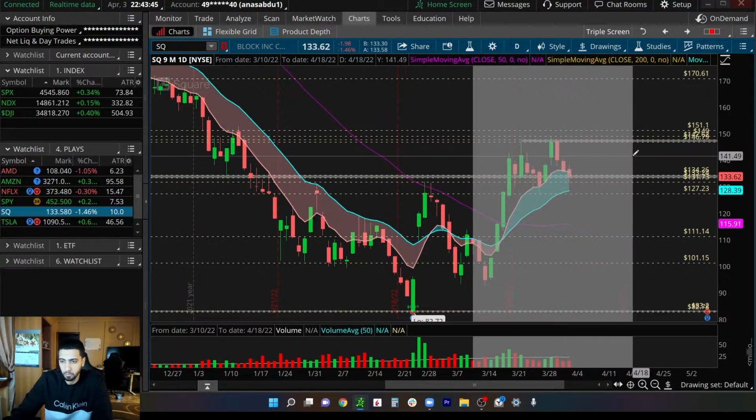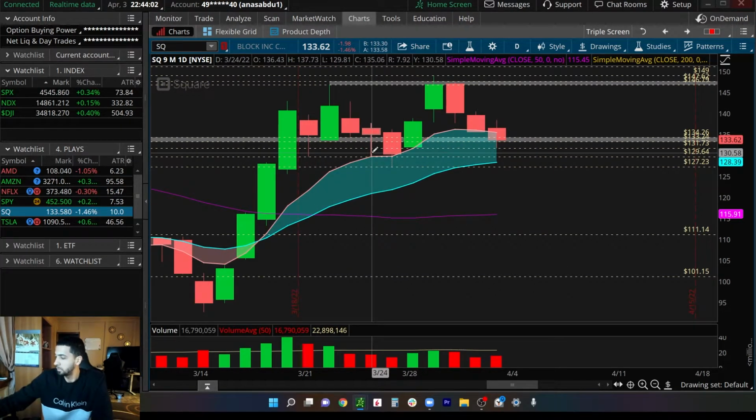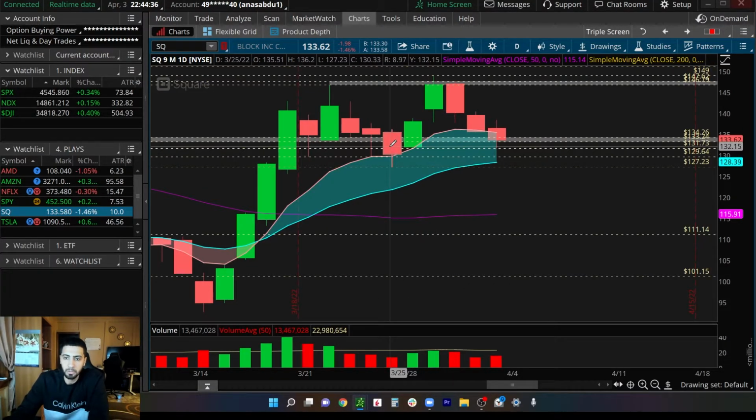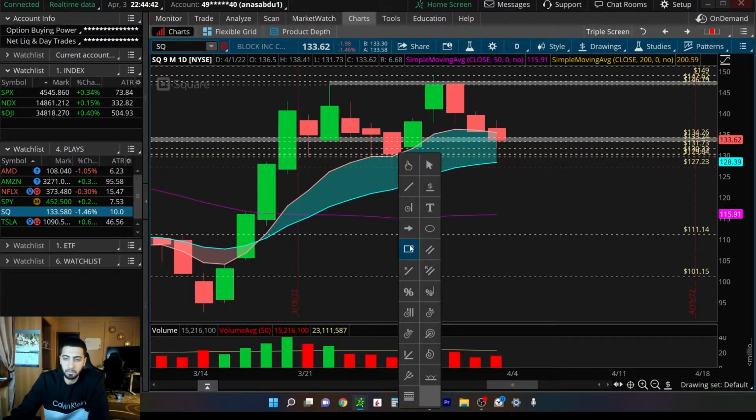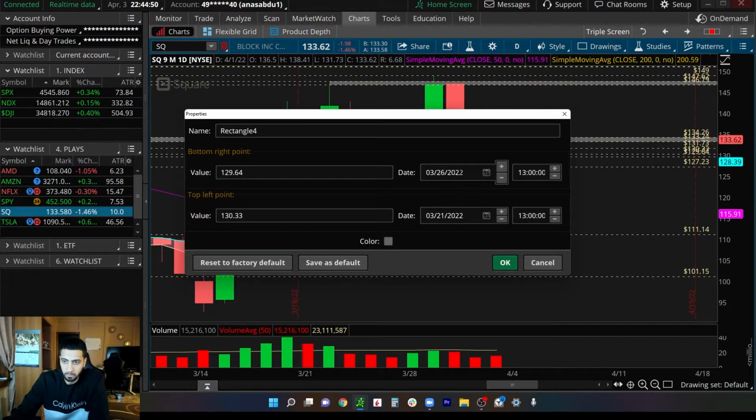That's key. Now, if you zoom in, you're going to see there's a couple of sneaky wicks right here, 129.64 and 129.81. Over there is where buyers stepped in and held the stock up, right? So 129.64 is where buyers stepped in, so that's a key level to watch. And then you also have this close right here of 130. That's very key because that's the lowest close before it just pushed higher. So boom, boom, another chance for a nice zone, and I'll extend that as well.